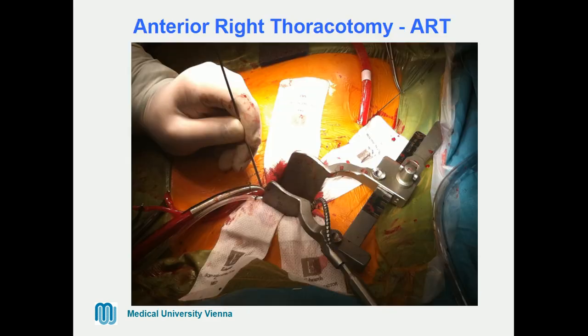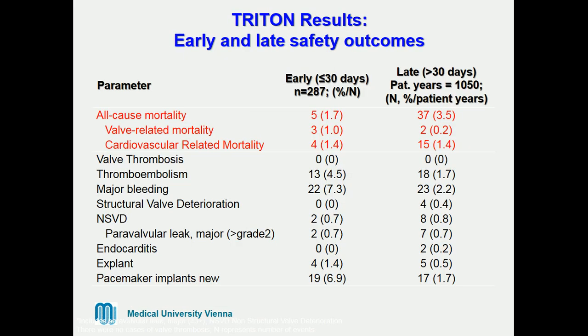Now, this is the situation. In this case, you see a direct aortic cannulation and a direct venous cannulation, so we do not touch the groin, to be away from any problems arising from the groin. And you can do that with a 7 centimeter skin incision. And with this limited approach, it's about 30 minutes of cross-clamp time difference between a standard surgical valve and a rapid deployment or sutureless valve. So this is one of the evident benefits.